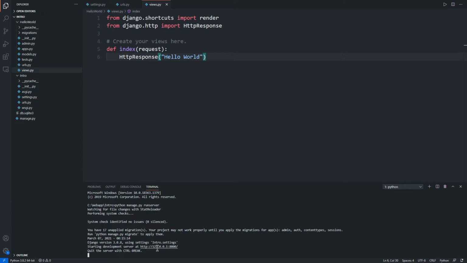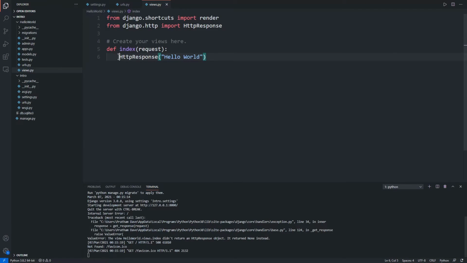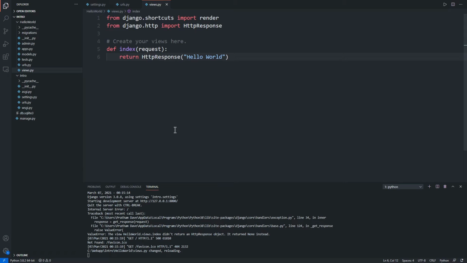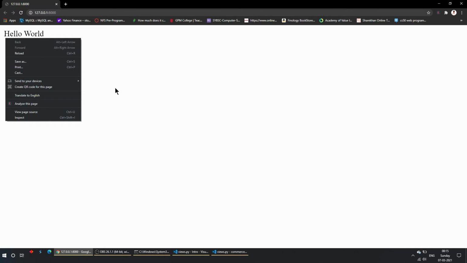I'll get a link over here, and when I click that link, localhost is opened up, and we are getting an error that the view index didn't return an HttpResponse object. Okay, so the error is I need to write return over here, and if I reload, I see hello world, a basic hello world getting printed.